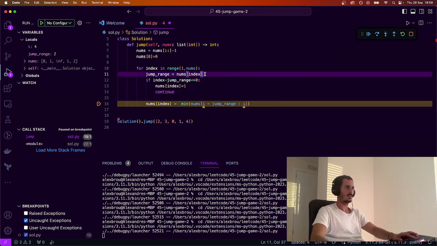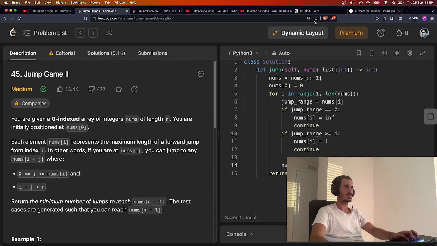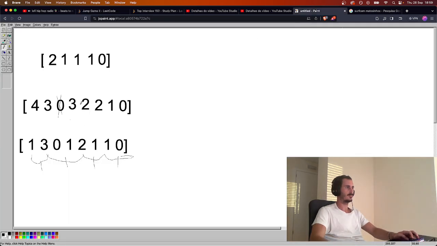We're done on this. If this is the case, we're done. We don't care. So it's the minimum from the index minus the jump range all the way to the index, and then we add 1 unit of time. Because it's the same thing as we saw here. Like 2, we check the smallest of these two.